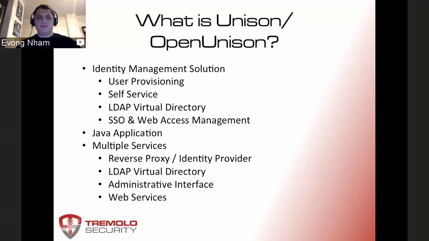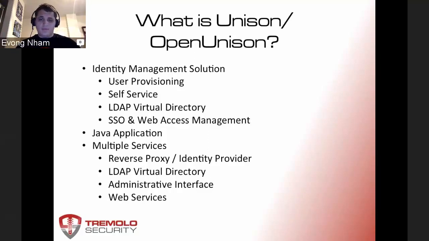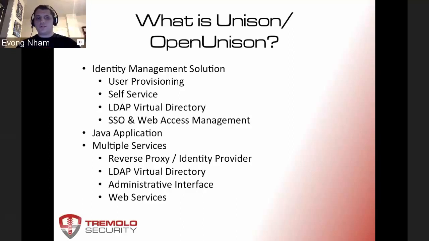We're an identity management solution, so that means user provisioning — what do your applications need access to — self-service, virtual directory for integration, SSO and web access management. We're built on Java. The key difference from a Docker standpoint when containerizing was how they run. Unison is a standalone server built on top of Undertow. We have multiple Undertow instances all running in one JVM — whether you're connecting to the identity provider, reverse proxy for web access management, the LDAP virtual directory, or the admin interface — all on different ports in one JVM.